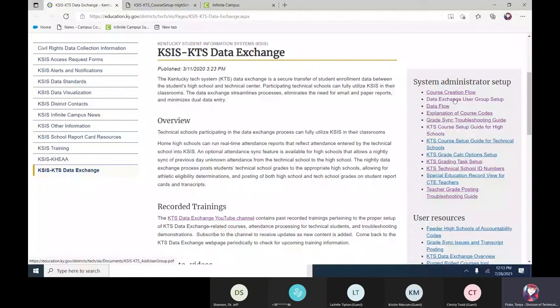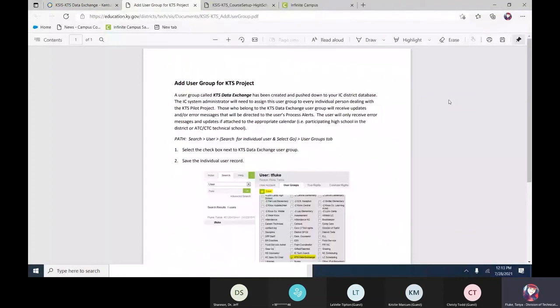If you're a new school, especially a new high school that is just starting brand new with the KTS Data Exchange, make sure you print this off or forward it to your Infinite Campus system administrator in your district so they can add you to the KTS Data Exchange user group.